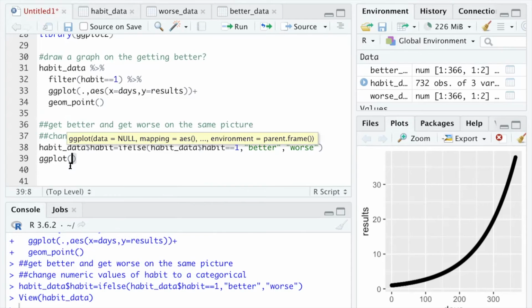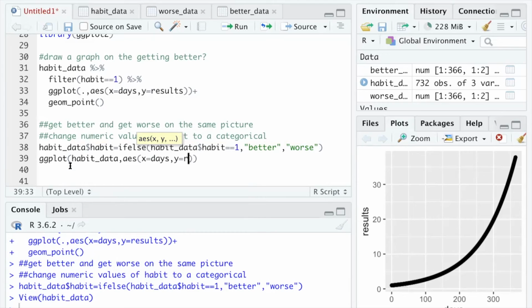We can draw our ggplot picture. So first of all, the data is habit data, and the aesthetic information is x equals days. I'm still going to check how the results change according to the days.